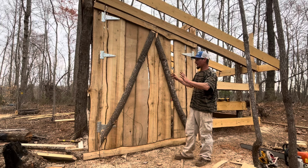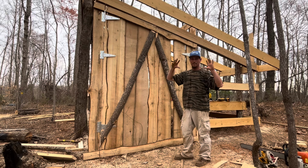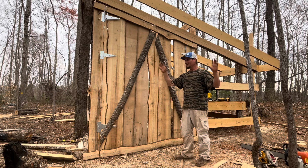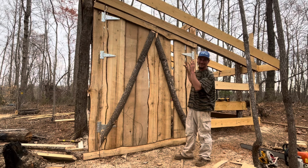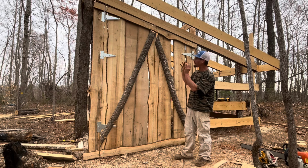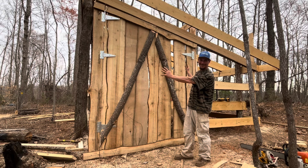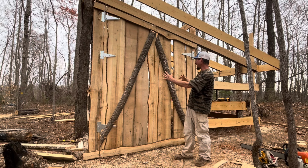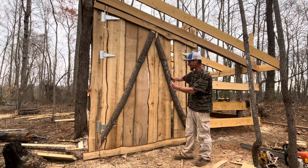I'm known for building something like the other generator shed, and I'm like, I'm gonna build some doors eventually. I never got to it, so I was like, I'm gonna go ahead and do the doors before I do the walls and the roof. That way when we do the walls and the roof, we already have doors and I don't have to come back to it and build the doors.